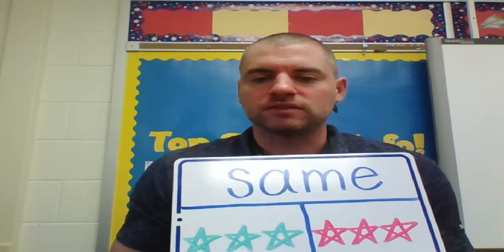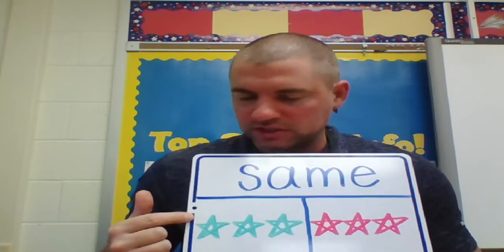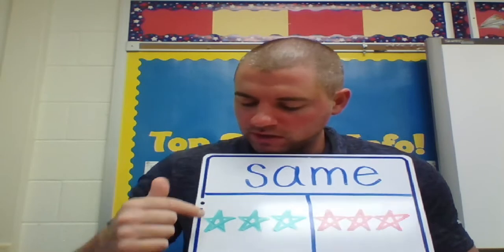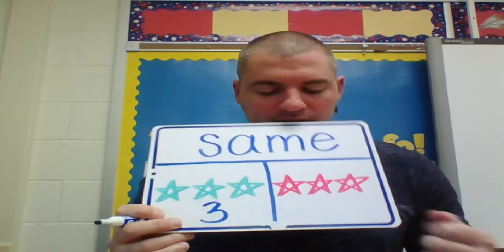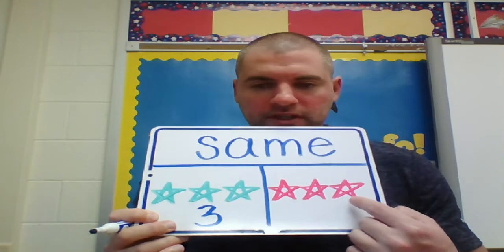This is not very hard for you to do as long as you can count and as long as you know your numbers. So first, I'm always going to start with my first set, which is my green stars, and I'm going to count them. 1, 2, 3. Just to help me, I'm going to write the number 3 underneath my green stars so that we can all see that I have 3. Then I'm going to look at my red stars, and I'm going to count 1, 2, 3. And I'll do the same thing where I write my 3 underneath just to be sure.